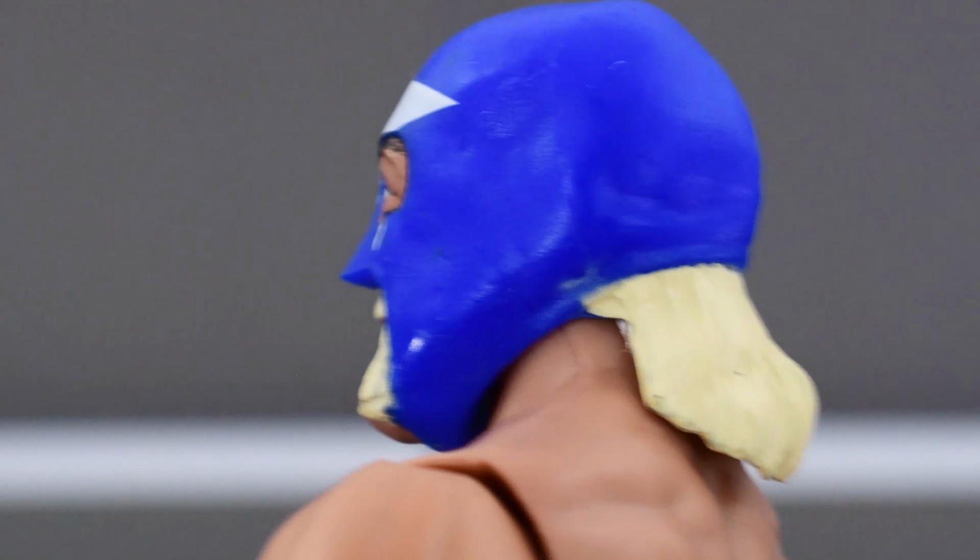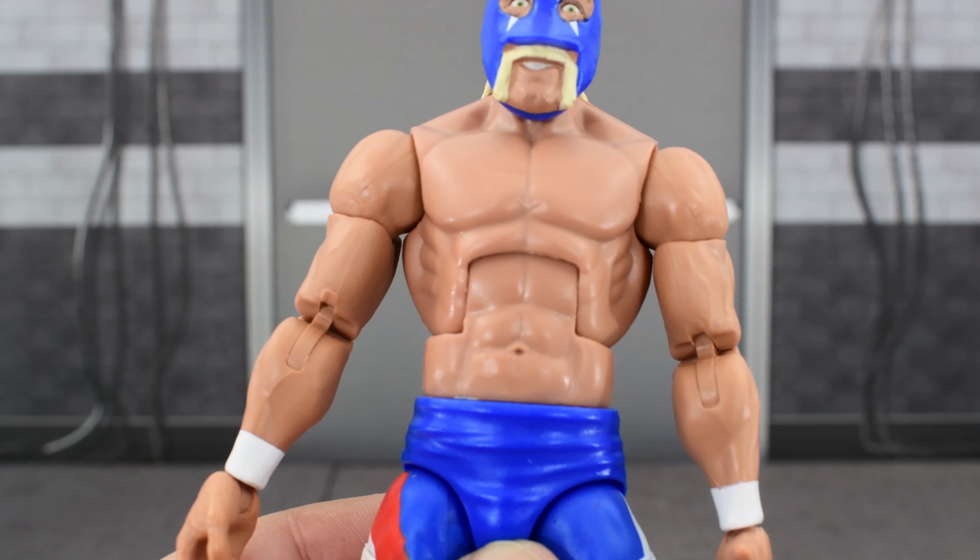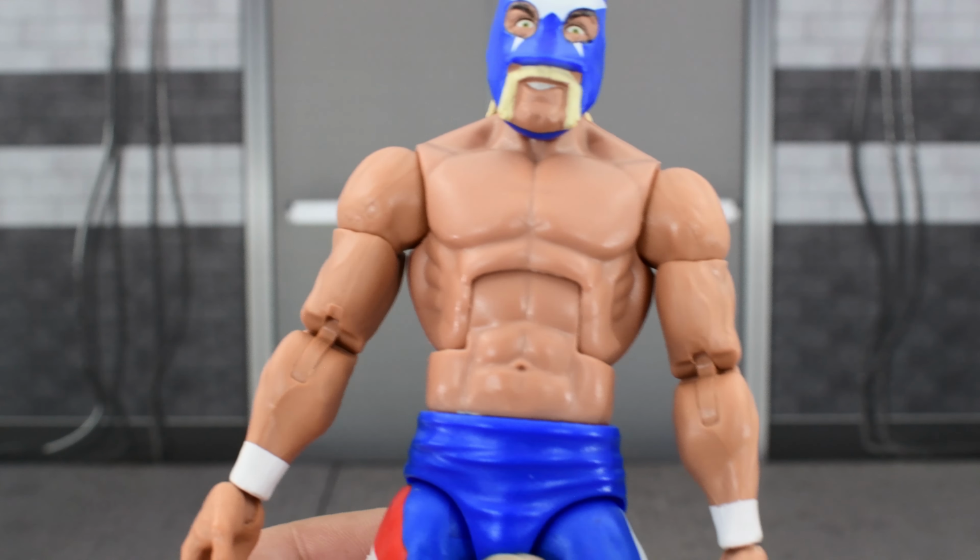And the other thing is that the body, this is too small for Hogan. This would be good for an early WCW Hogan, pre-Hollywood Hogan, but not for an early to mid-2000s Hogan. He was pretty big during that time, so I'm not sure why they did it with Mr. America. They did that with the red and yellow Hogan that we got last year as well, so that's disappointing.